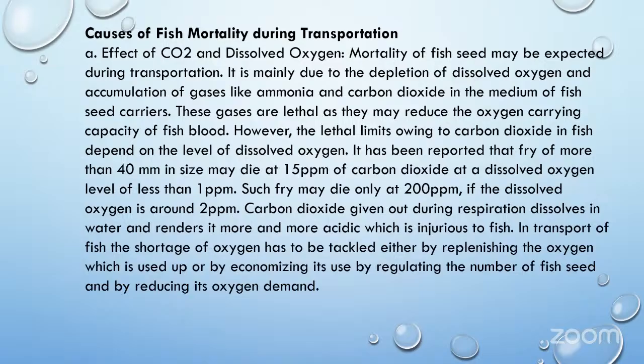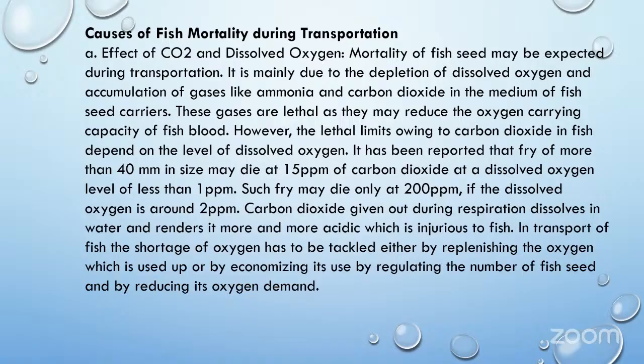Now, the causes of fish mortality during transportation. Effect of carbon dioxide and dissolved oxygen. Mortality of fish seed may be expected during transportation. It is mainly due to the depletion of dissolved oxygen and accumulation of gases like ammonia and carbon dioxide in the medium of fish seed carriers. These gases are lethal as they may reduce the oxygen carrying capacity of fish blood.